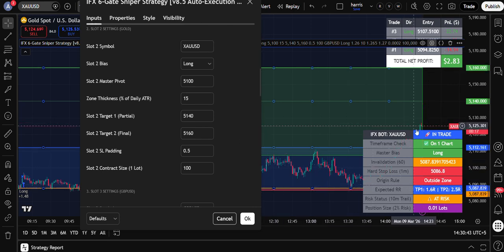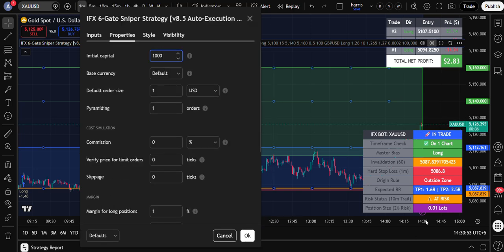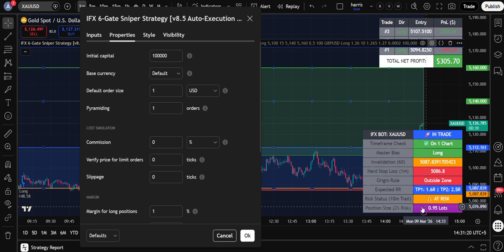One thing, it won't enter a trade as long as your risk reward ratio is below one. We will discuss that in upcoming videos, and it also calculates your lot size according to the equity you're using. Right now you can see 0.01, because I guess that's the minimum you can go on a $1,000 account on gold. But people don't understand that, and they are risking a lot of money without any reason. Now I change this to 10,000, and now you can see the lot size increased to 0.09. Now I increase this same equity to 100,000 and see what happens. It goes to 0.95 lots automatically.